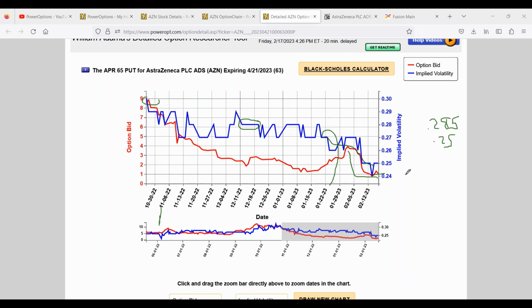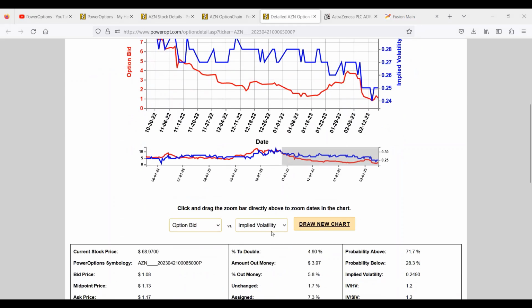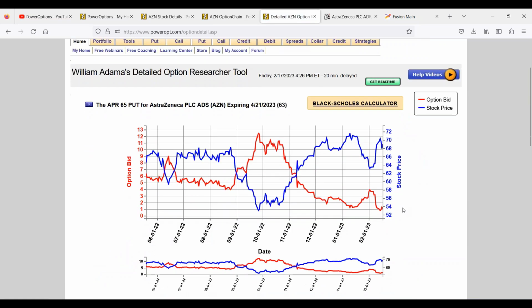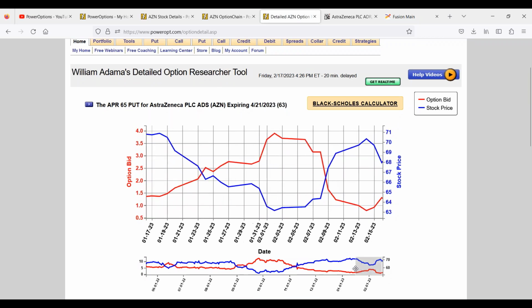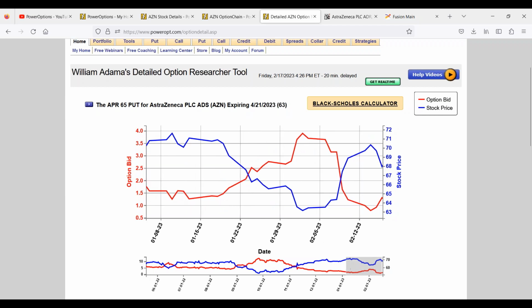Well, let's take a look at what we'd expect today with these numbers if the stock dropped 2 or 3 points. But let's also take a look here at, say, 1.8. Let's just use 1.8 when it was around that implied volatility of 0.285. And let's change our view here on the research tool. Instead of against implied volatility, let's look at it against the stock price. Okay, so here, back in October, let's go to 1.8, shorten this up using the little scrubber down below. There we go.